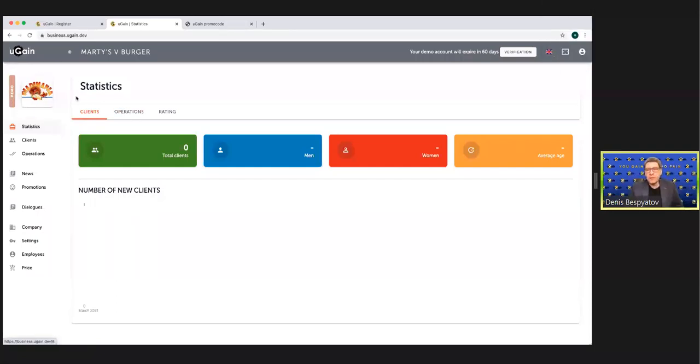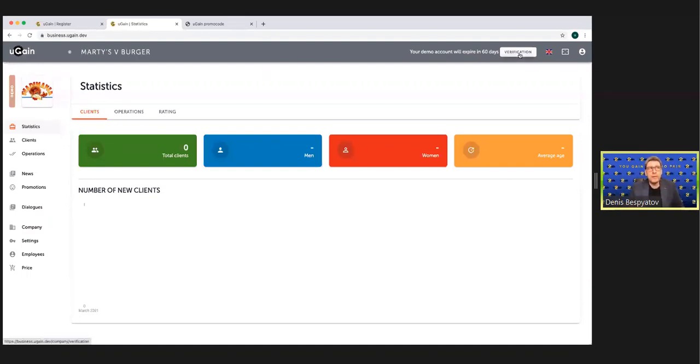Entrepreneurs may work, but while he is in demo regime, no one will see him, only his customers. Those people who came to him, bought his services and uploaded uGain, only they will see him in their mobile app, not anyone else.